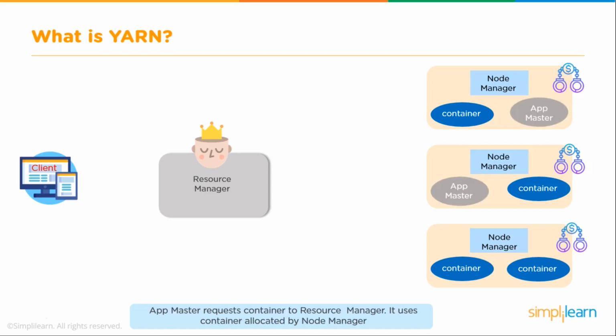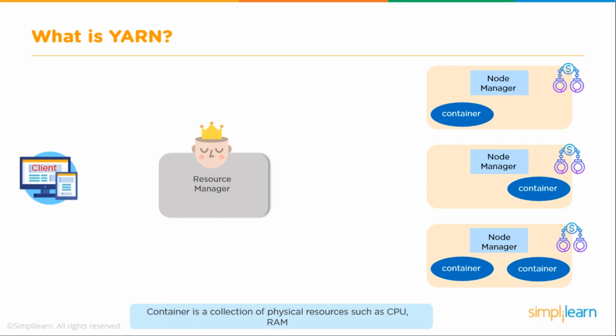Resource manager is the one which is listening to the client and is also tracking the resources which node managers have. Whenever a particular client wants to do some processing, your resource manager will make a request to node managers for resources. For example, if your application needs 6 GB of RAM and 4 CPU cores, your resource manager will negotiate with node manager 1 for 3 GB RAM and 2 CPU cores, and similarly 3 GB RAM and 2 CPU cores with the second node manager. This request of holding resources which will be used for processing is called a container.